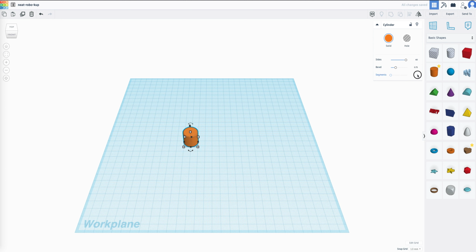But what we need to do is change the cylinder into an ellipse shape. To create that, we click on the corner. We need to change its diameter, which is going to be 150 in the X direction and 100 in the Y direction. Now we also need to change its height. Click this button and see the Z direction is 20, but now we're going to change it to 10. That's perfect.